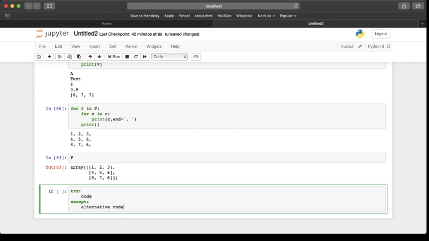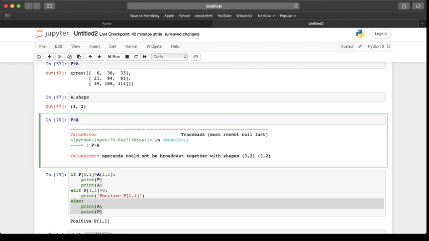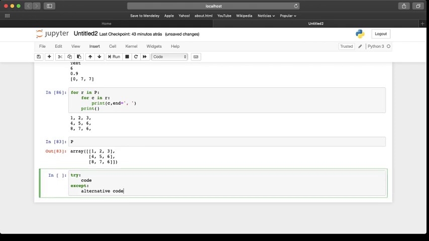You've seen before I have tried to do an operation with matrices that was not valid. Things like that can happen. I tried to compare with a logic operator two matrices that were of different sizes or different shapes, and this was not possible. So let's use this as an example.